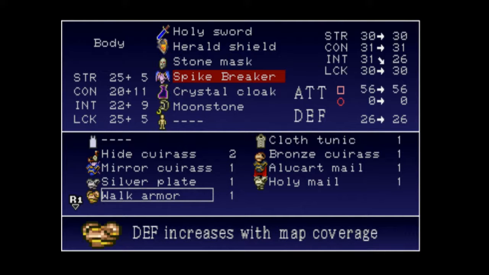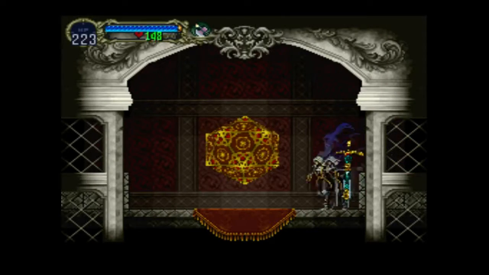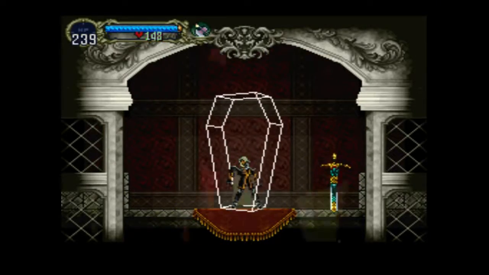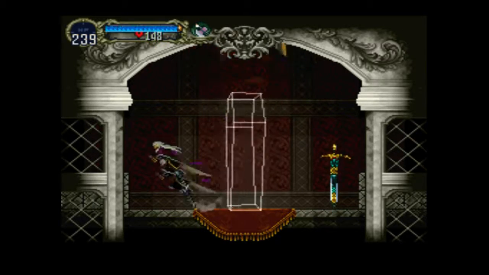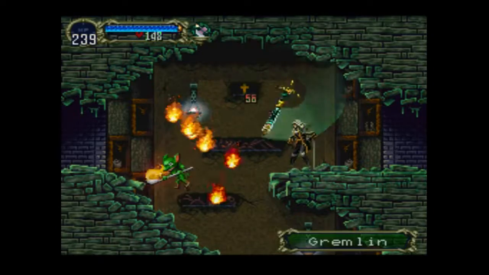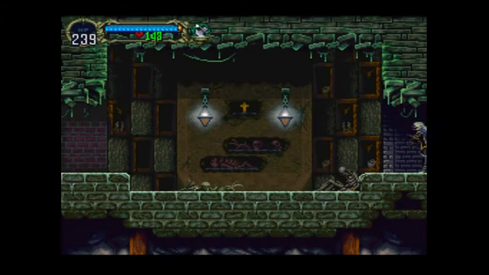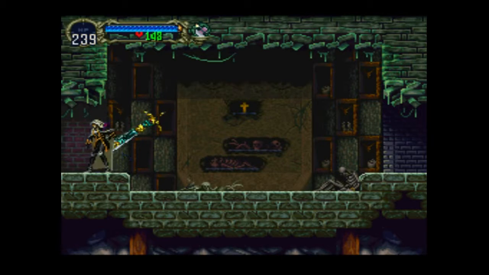Right now, okay, this is the walk armor. Its defensive power increases with how much of the map we've covered. Right now, it doesn't give us the int boost that the spike breaker does. So, I'm not bothering with it. Pretty much as soon as we do a few more rooms, though, the walk armor will be better. And basically, from that point on, the walk armor will be the best armor in the game. So, keep that in mind. Okay, I've got everything. Yep, time for the boss fight.